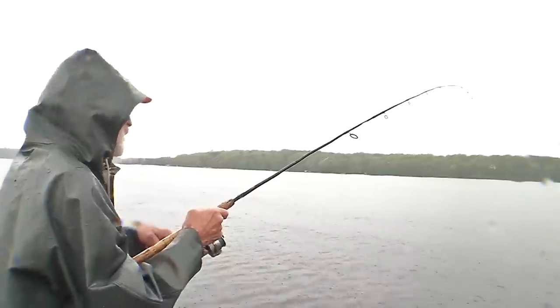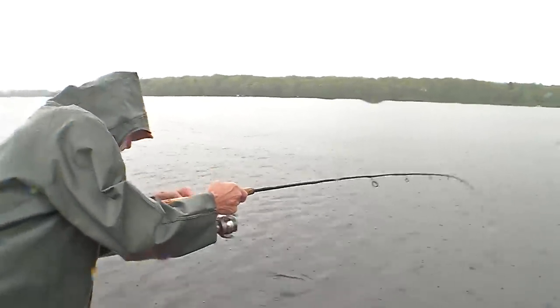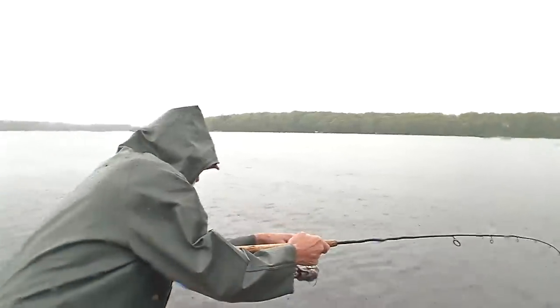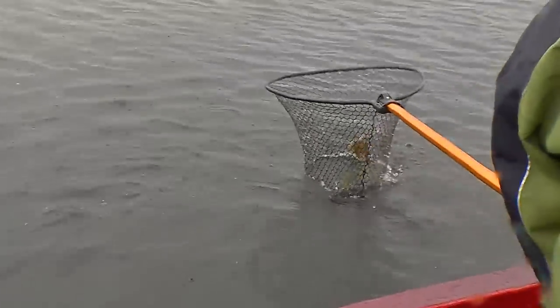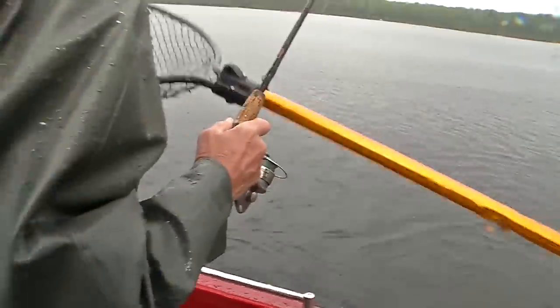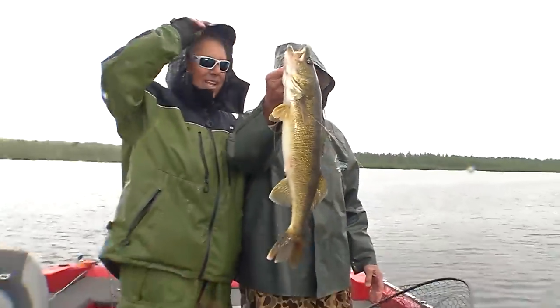Well let's see what Tex has got now. Is that another one of those little scooters? Well maybe not. Oh, nice walleye, Tex! I gotta get that frable for you buddy. Get them in, Tex, get them in. There we go! Beautiful walleye, Tex. Look at that fish — nice! Boy, that's a beauty.